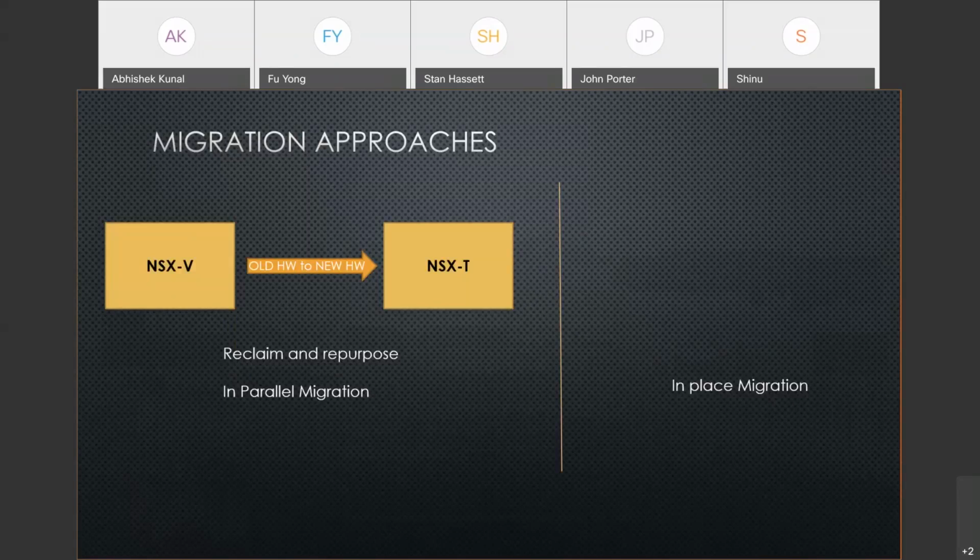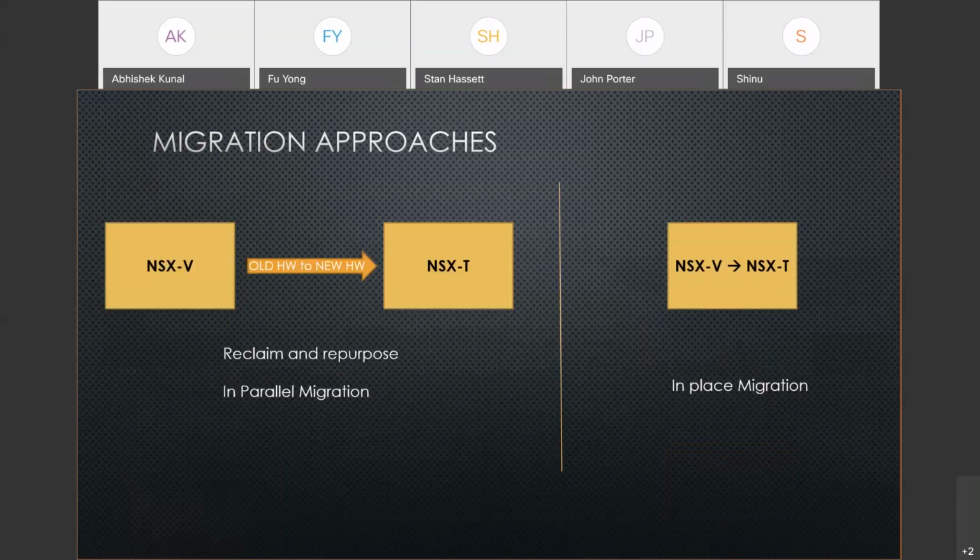A good thing about this approach is that if I want to renew my hardware, where some hardware has been running on older blades, we get the opportunity to go with NSX-T by deploying on the new hardware. That is one thing we can really think about. There are many advantages to this approach. If you want to restructure or redesign your whole infrastructure, you can do that. This is the best time to think about it.